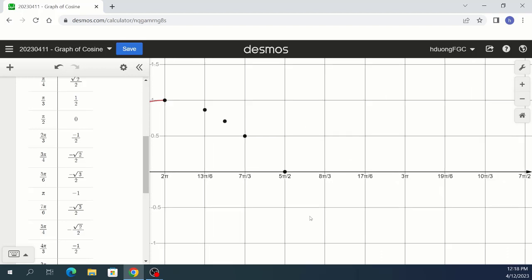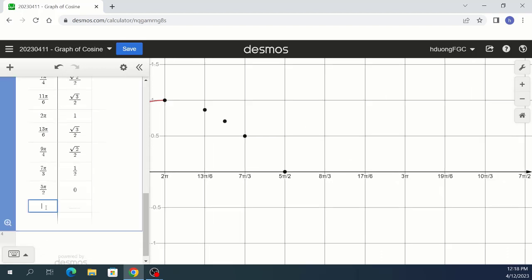Okay. So the next one on my list right here, how about 8 pi over 3? Okay. 8 pi over 3. Negative 1 half. Right. I agree with that. And then there's a point that was not displayed on the script right here, but it's exactly between 8 pi over 3 and 17 pi over 6, so 11 pi over 4. Yep. Right. Now, what value is that one? Right. Negative root 2 over 2.